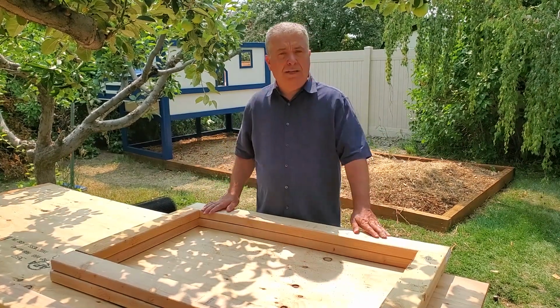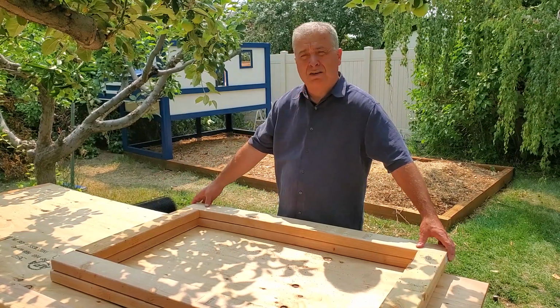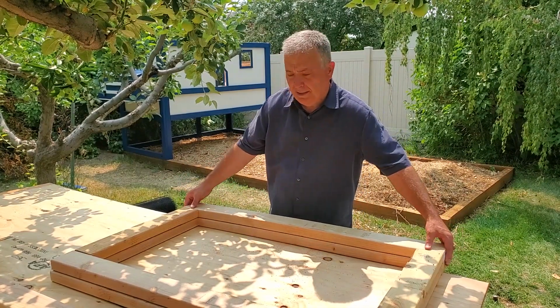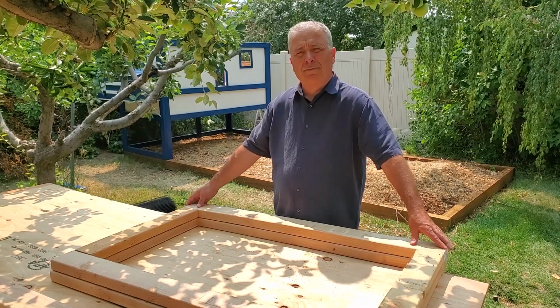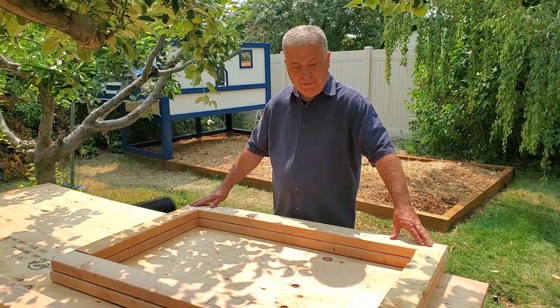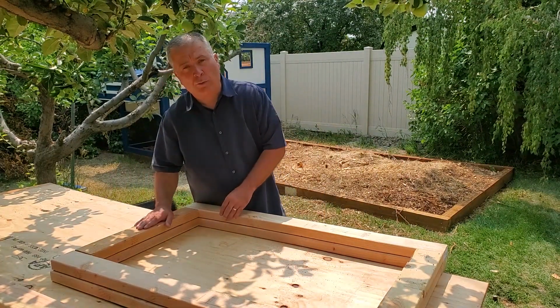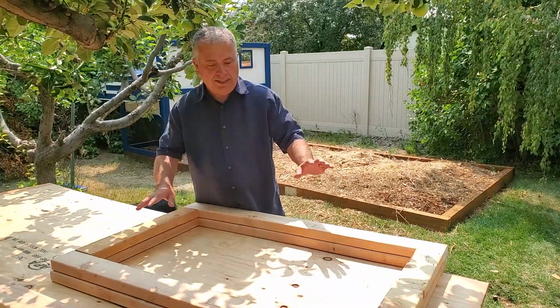So just to give you the measurements on these, the tops and the bottoms, the whole width of the gate, is 44 and 3/8 inches long. And then these 2x4s that go in between here are 21 and 7/8 inches long. So that's how that all went together.